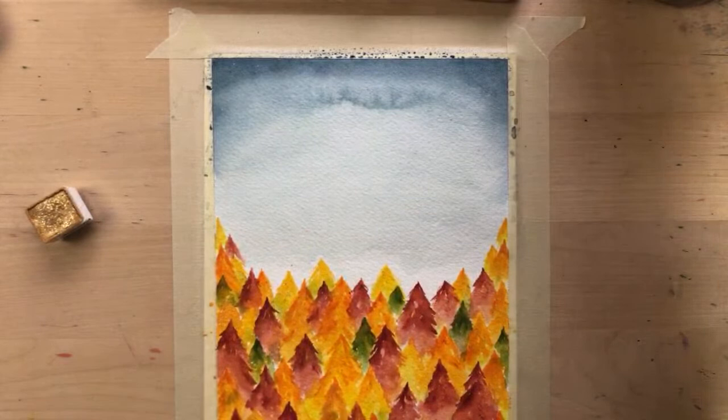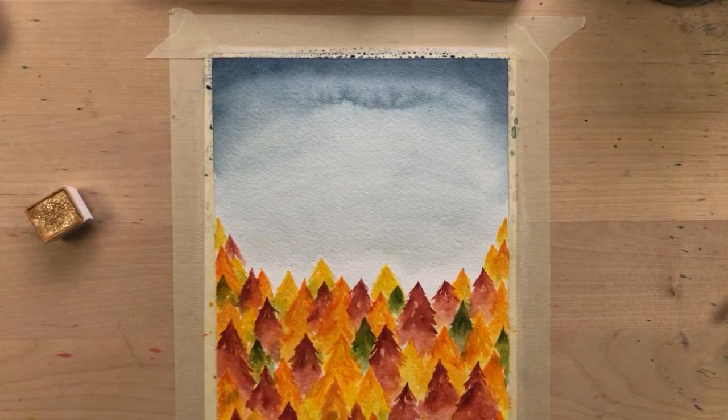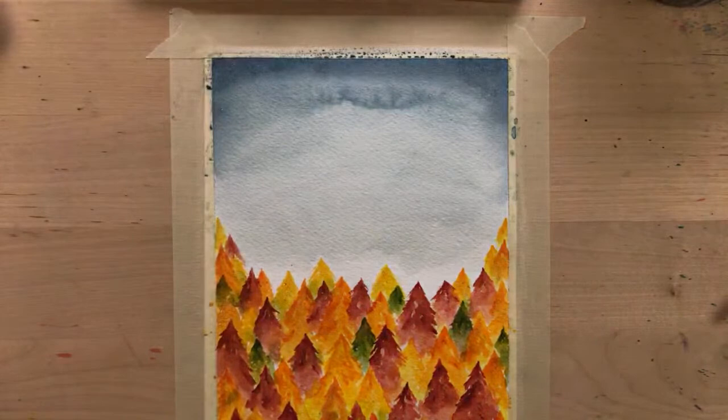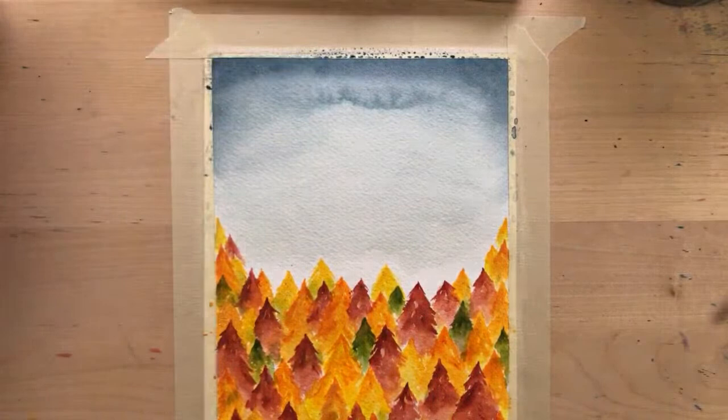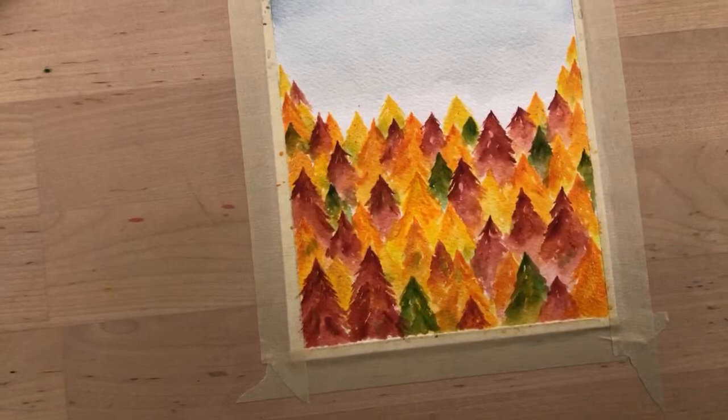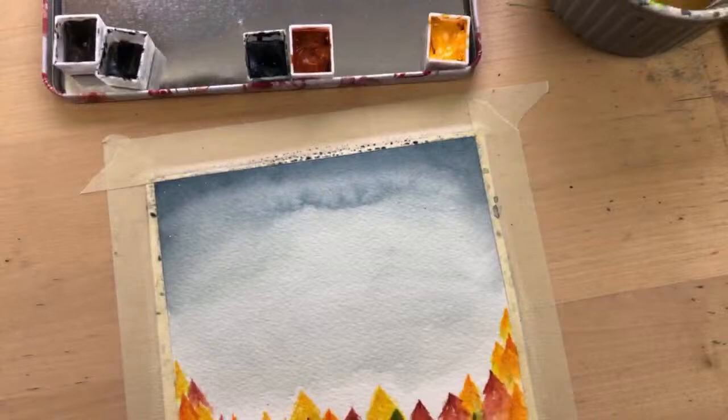Okay, I feel like there's more I can add, but I don't really know. So I think I might be done for now. Maybe later I'll add a bit more to this painting, but I feel like it's okay. It was fun to paint, something different than my usual paintings. I will go ahead and give you a close look. Actually, I think I'm gonna untape my paper, so I'm gonna do that first.